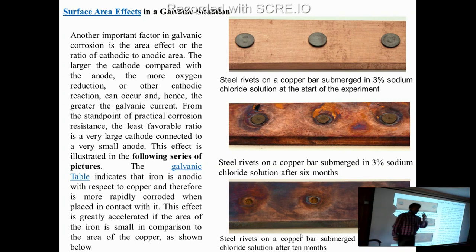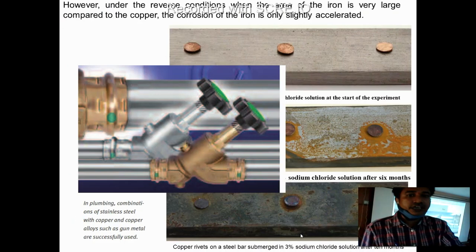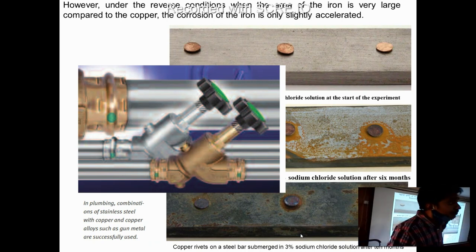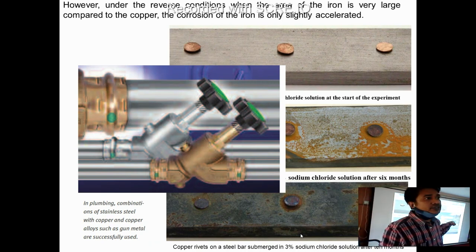Understood? So the surface area plays a very, very important role. That's what I have. See, why I kept this figure here? Sometimes if you understand the pipe designs, see, this is completely steel. This other part is copper. So dissimilar metals, dissimilar areas, they will connect. Why do they connect? Purposefully they connect in order to prevent corrosion. This is not what the designer wants.